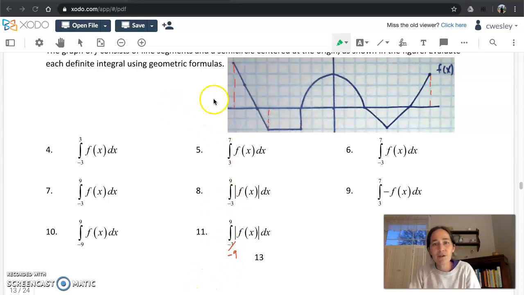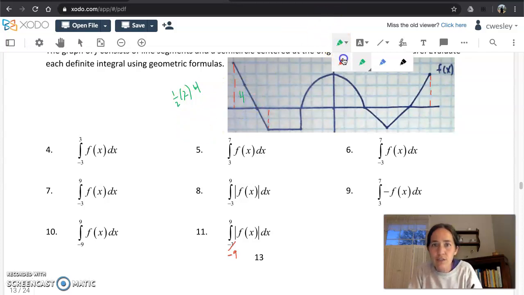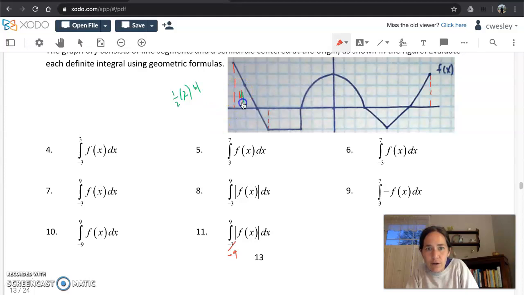If we're going to get asked this many questions, it's worth our time to just go through left to right and label up the diagram with some areas that we can get off the bat. So start with this triangle here. Area is 1/2 base times height. So 1/2 times the base, 2, times the height, 4. It looks like each tick mark on this picture counts as 1 unit. So we'll say this is 4 square units of area above the x-axis, so it's positive.